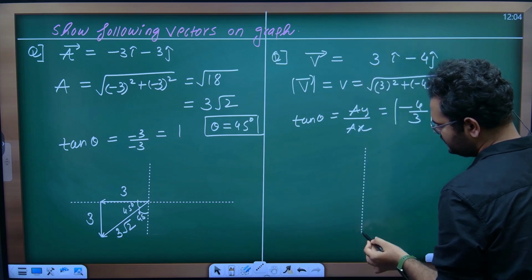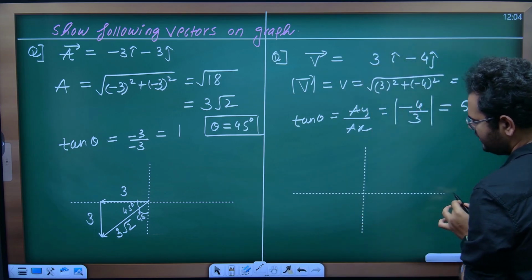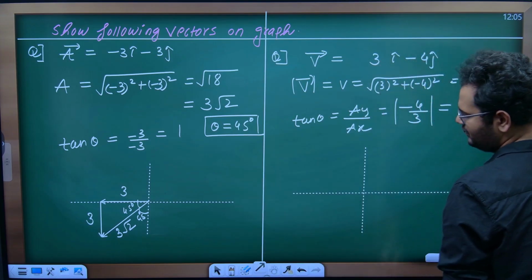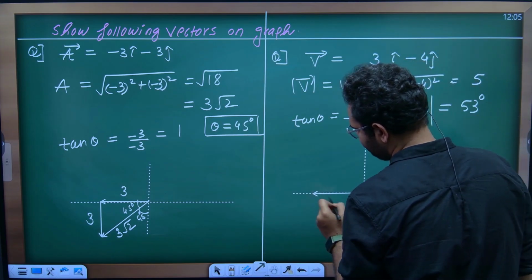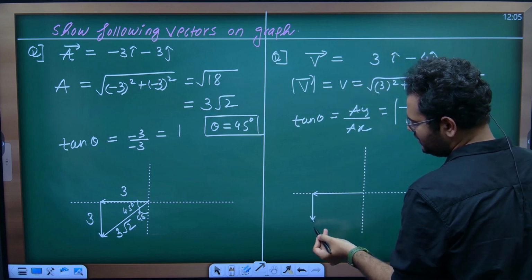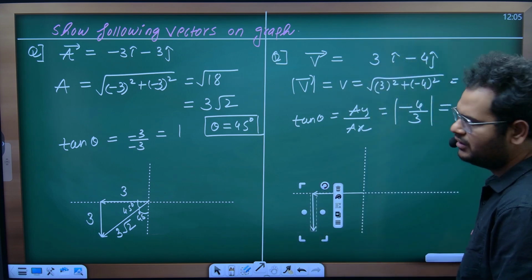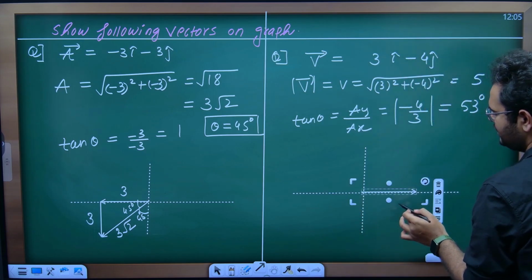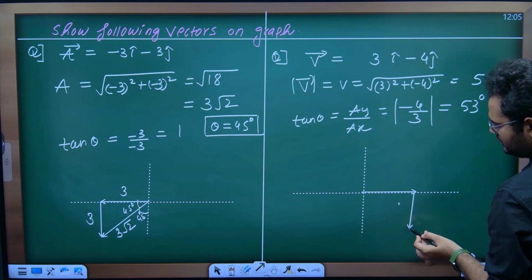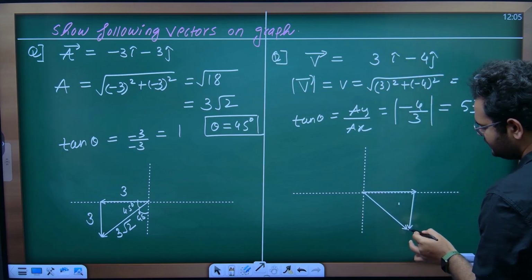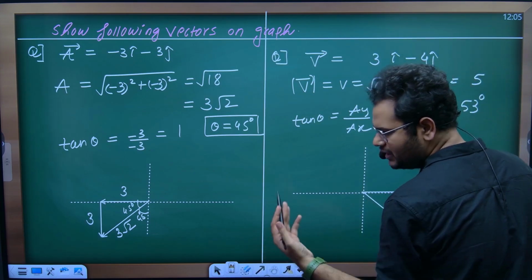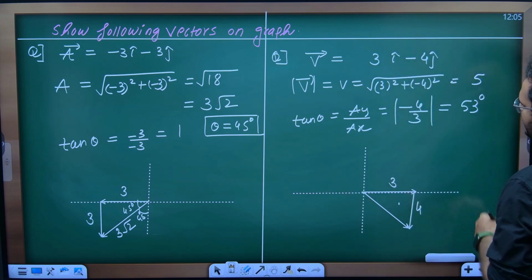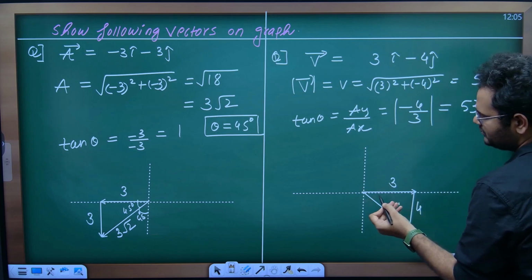So this is my y. This is my x. How to write this vector? So 3i minus 4j. Where is 3i? This is 3i. Where is minus 4j? This is minus 4j. Are you getting it? This is 3i. Oh, I made a mistake. Blunder. This is 3i. This is minus 4j. Very good. So where is my mother vector? This is our mother vector, right? You simply have to join children and you will get the mother vector. So this is 3. This is 4. And what angle am I talking about? 53 degrees. Which is 53? This is.